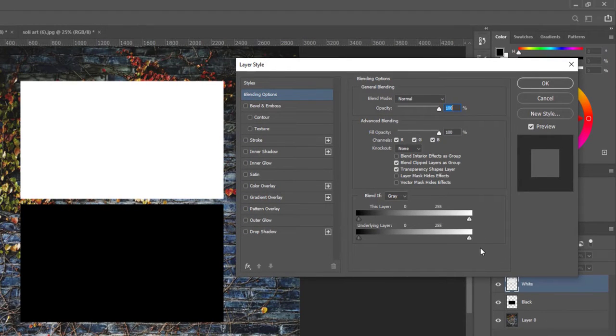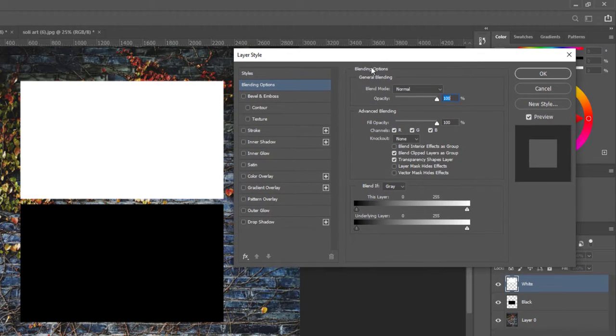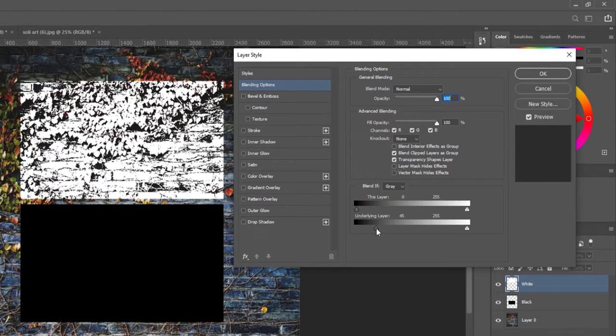Most of the time we just work on the underlying layer. This is the Blend If. This is blending the white and black to the background image. The simple way of using this is, for white, we want to add this white color just to our highlight, not the shadow. Not the shadow means I don't want it to be on the shadow.